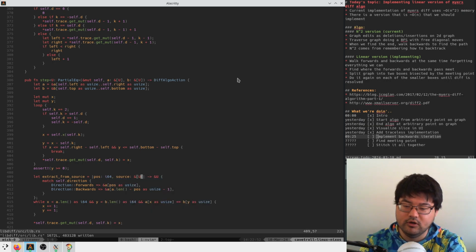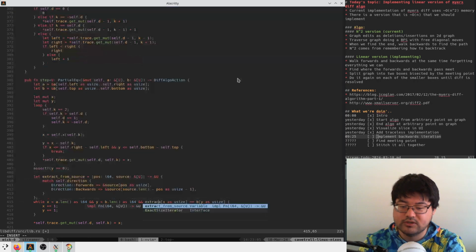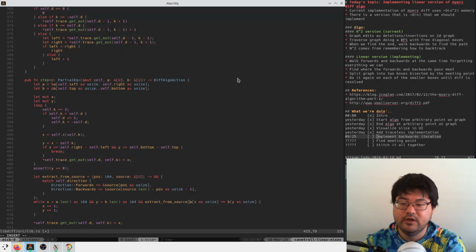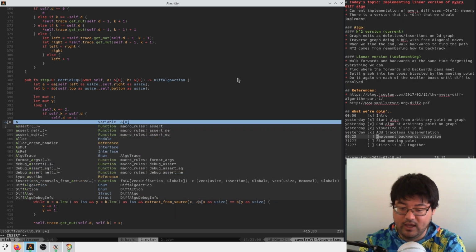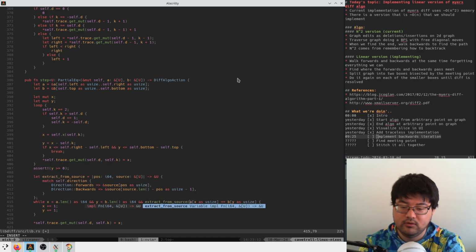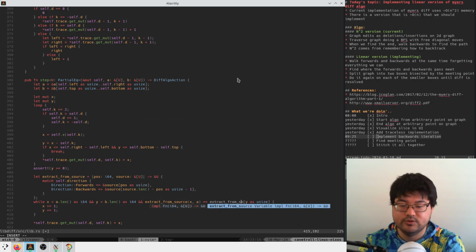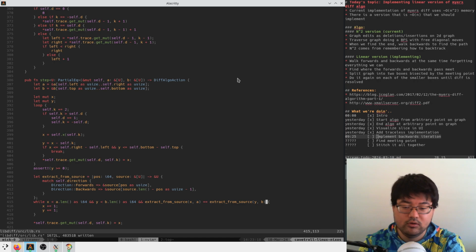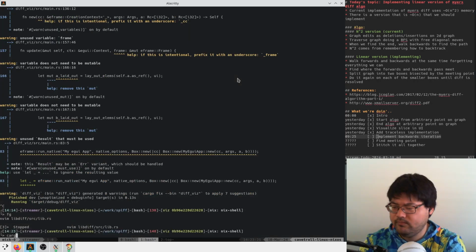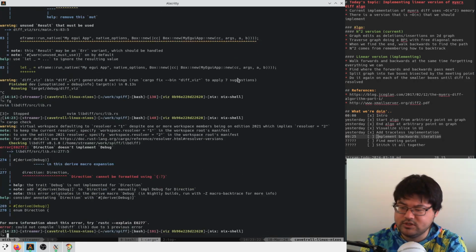And I think we are chilling. And then this becomes a source like this. I think that makes sense. And so now we can just say extract from source xa is equal to extract from source yb. And I think nothing should change there.